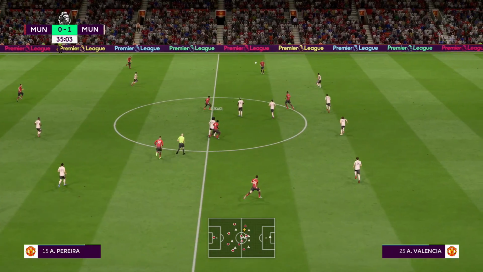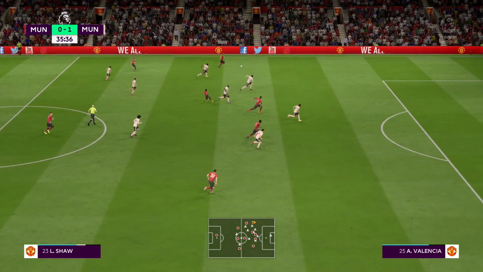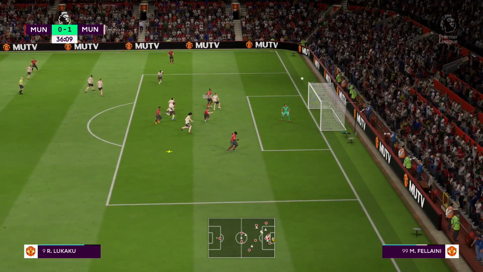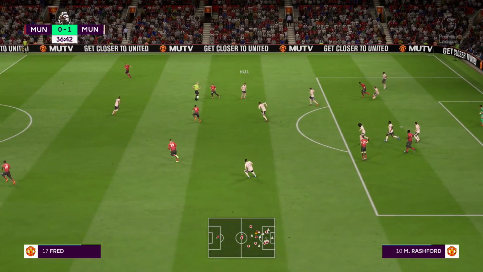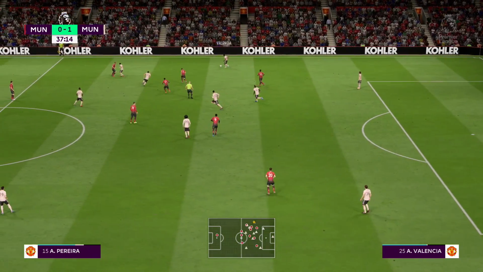Romelu Lukaku now out wide to Andres Pereira. Here he goes forward, finds Fred. Cleverly done to find Luke Shaw, and here go Ole's men on the attack. Luke Shaw with a good cross played in, and it's off the crossbar. Come on. Even I feel bad for Ole's men now, man. I want to see them score. It's still 1-0 to Mourinho's men. They are hanging on to this lead.